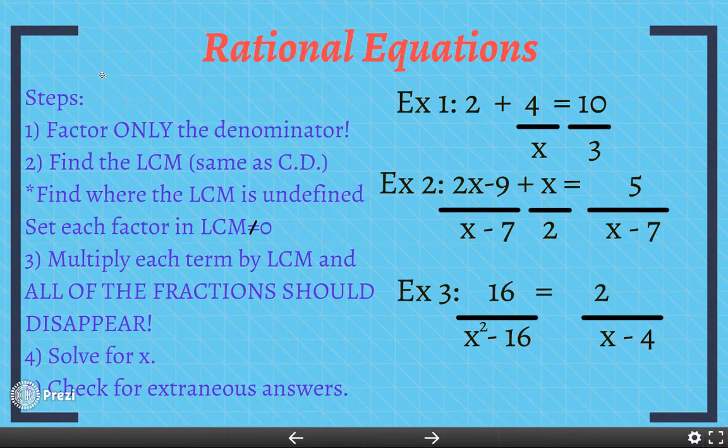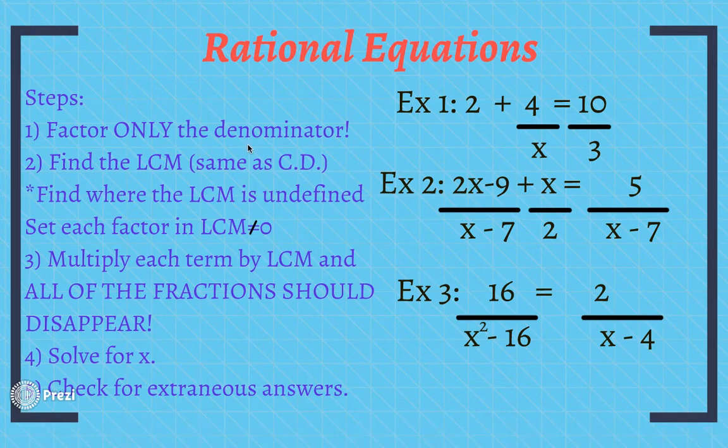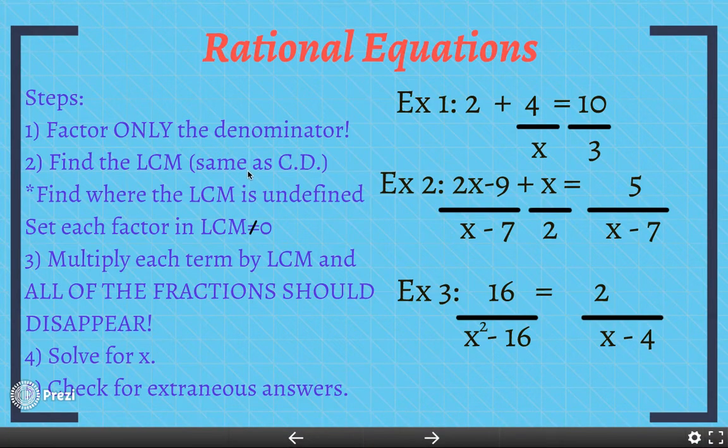What you will be doing in just a moment with examples 1, 2, and 3, we will be factoring only the denominator, just like when we had addition and subtraction problems. The reason being, when we solve rational equations, our goal is to actually get rid of the fractions. We're going to be like little mathematicians and make all of our denominators disappear. So we don't really need to factor the numerators because we won't have anything to cross out. We are only going to factor the denominator.